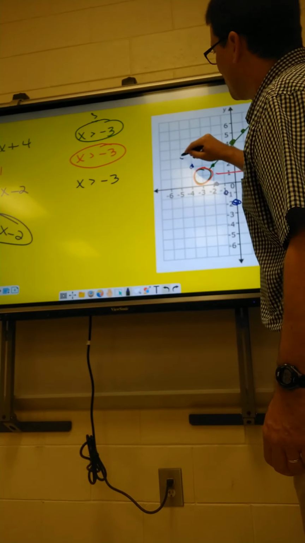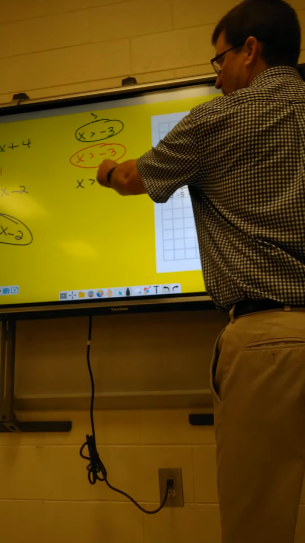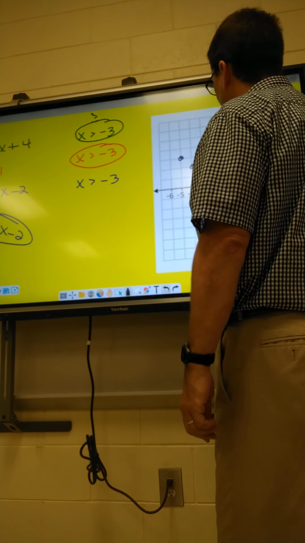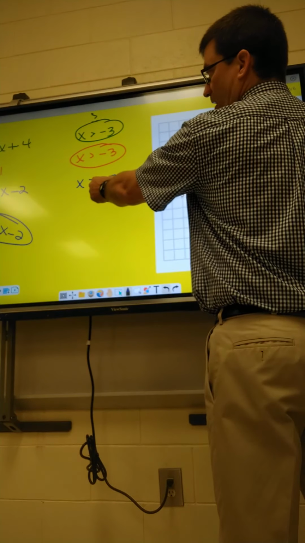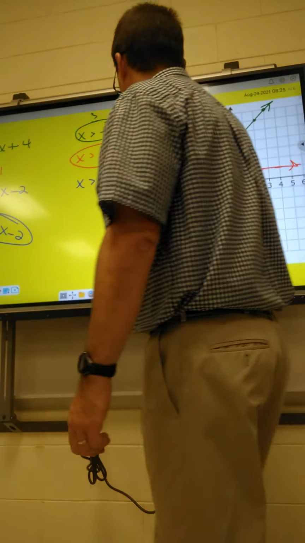All right, so now we got to figure out which side of the line do I keep, because Alex, I got to get rid of half of it. This shows you right here which side to keep. Open circle at -3 again. Already done that twice. All right. It says greater than, or it points right, so you keep the right side, you erase the left side.